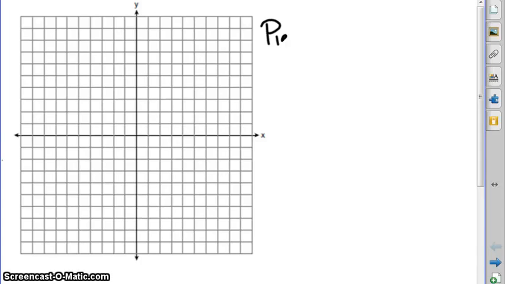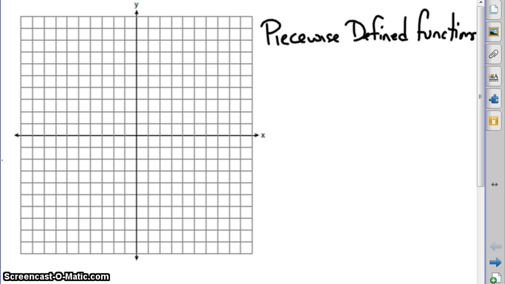Hey guys, tonight what we're going to talk about is piecewise defined functions. In the past when you've done a problem, like a quadratic, you got a parabola. You did not get a parabola with a little piece of a different function tacked onto it. Well, that's what you're going to have now. You're going to have functions and their graphs made up from different pieces.